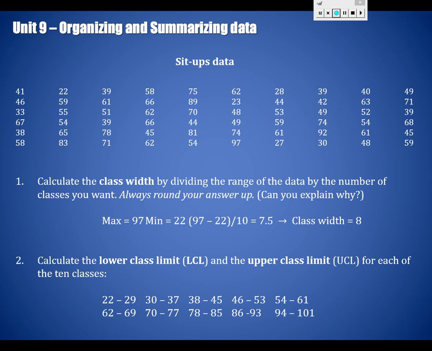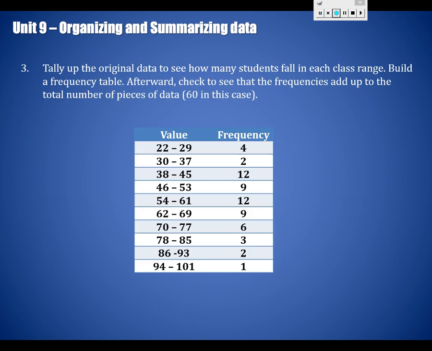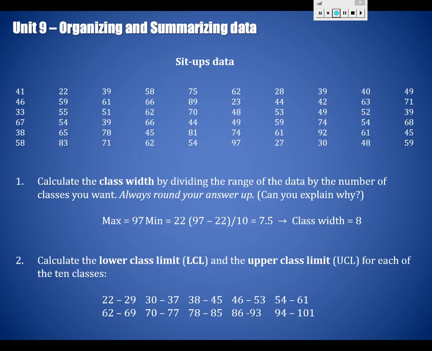Because those are all integers and they don't have decimal points. But if you had, on the homework, it says like 17.3 to 42.7, how would you decide what to round it up to? Like if you had a really weird decimal answer. Round up, you mean for coming up with the class width? Yeah, so you round up to whatever the precision of the data is. So if you're doing integer data, round up to the next integer.